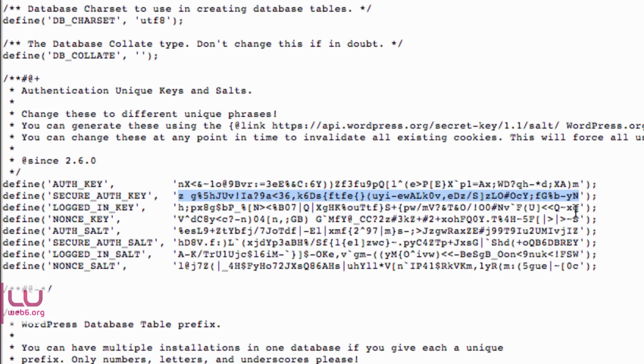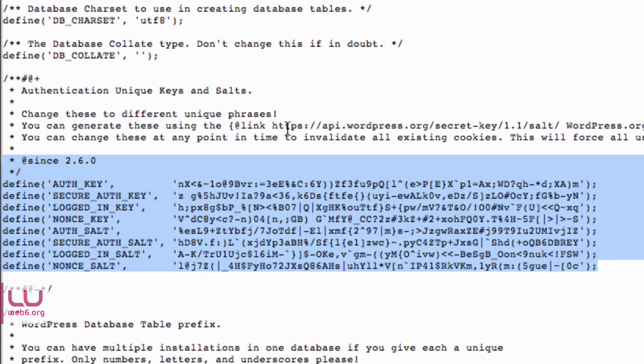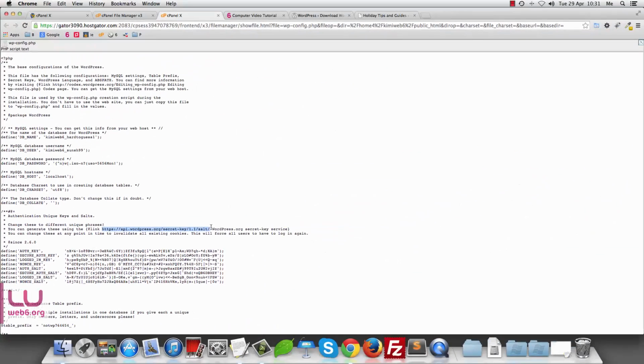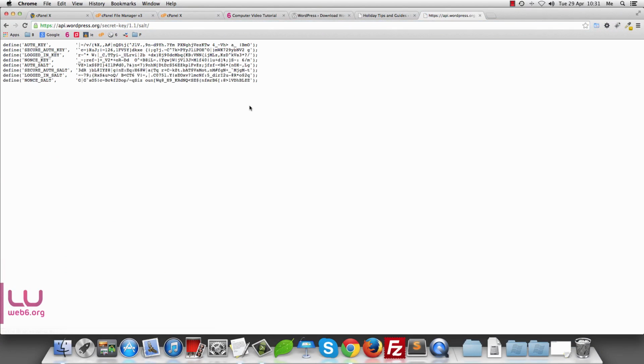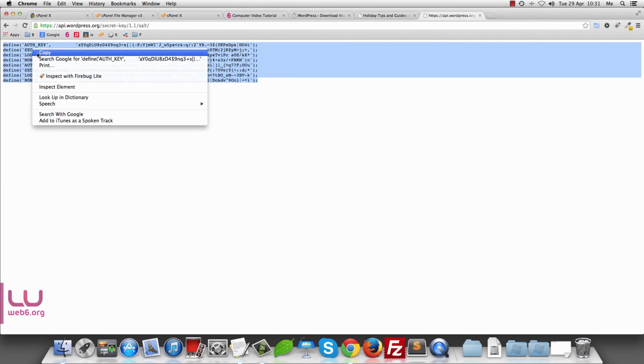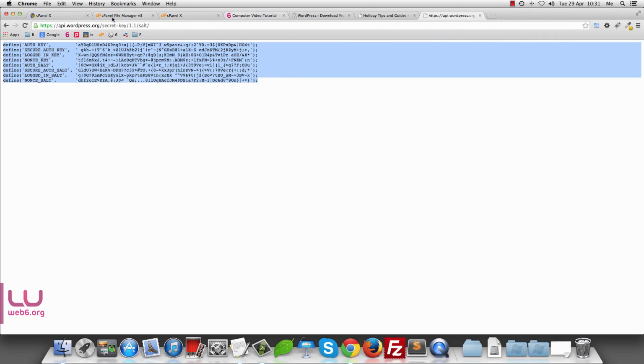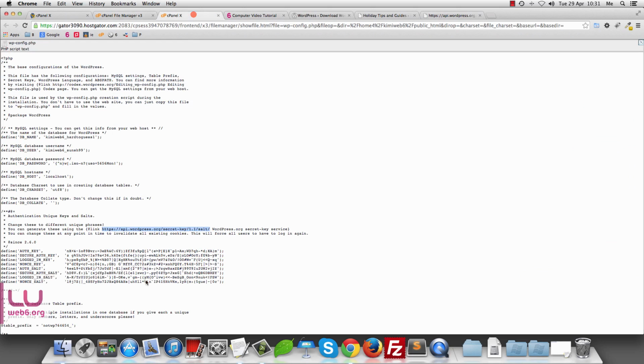If it's not like this, you need to go to this URL, copy it and paste it here, and it will generate keys for you. You can also refresh it to generate new ones, and if you don't have them already, you can copy all of this and paste it in this line. But we already have them in this case, so we're just going to check that you have this kind of key, and this is very, very important.